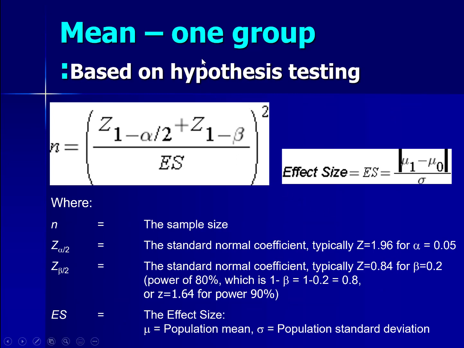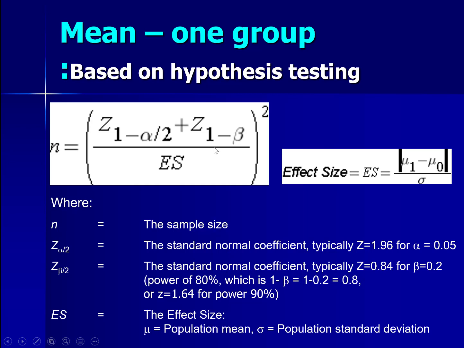Before that, I will show you what the formula would look like if we base this sample size calculation on hypothesis testing. Here is the one. Any formula that involves Z beta will lead to findings about significance rather than the precision, the precise estimate, or the confidence interval. So here is some example.